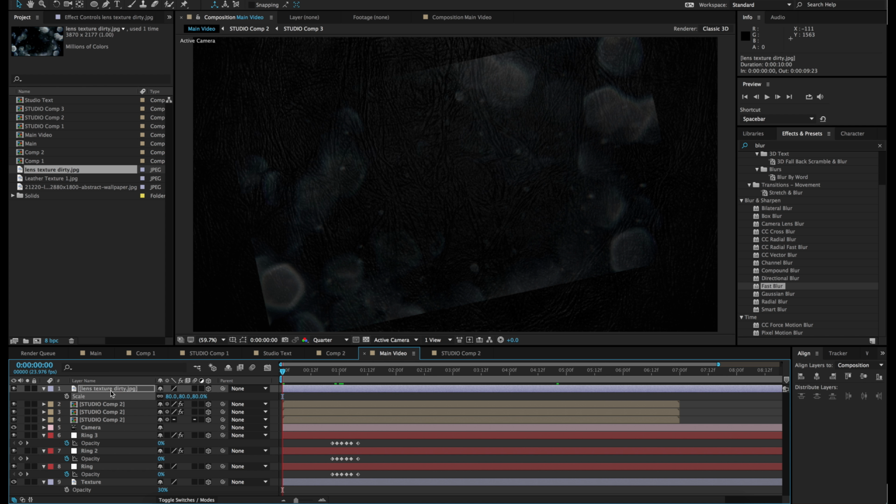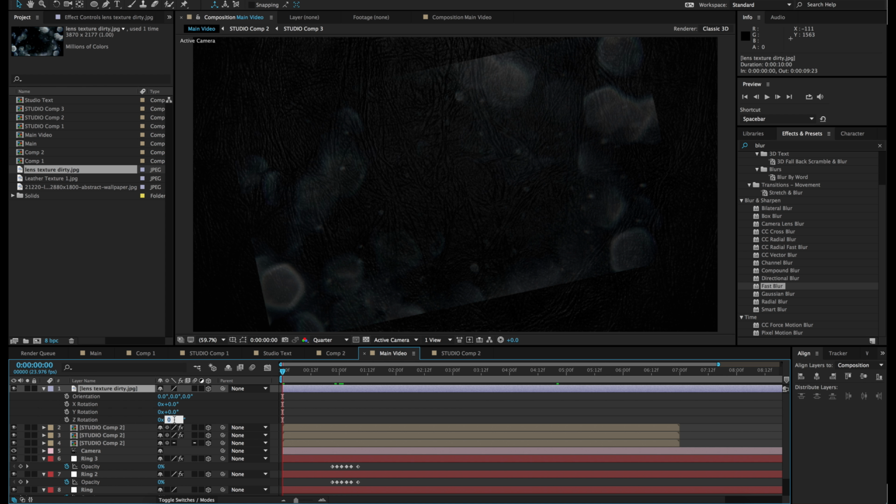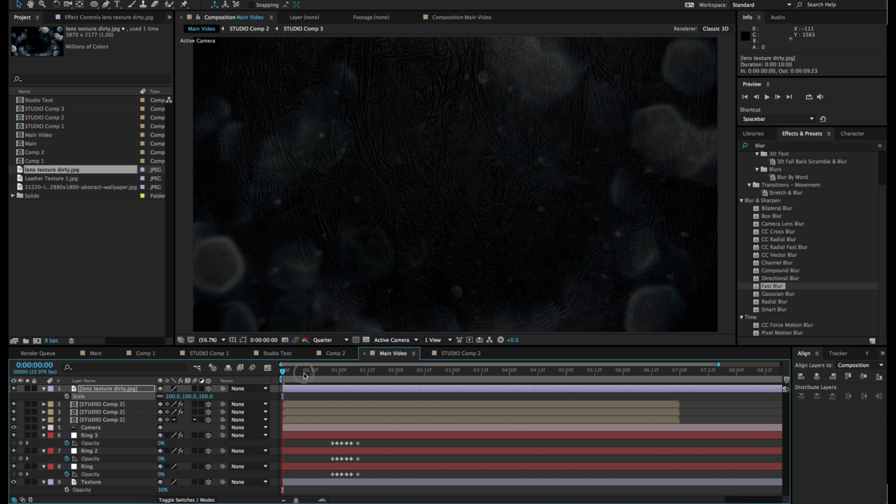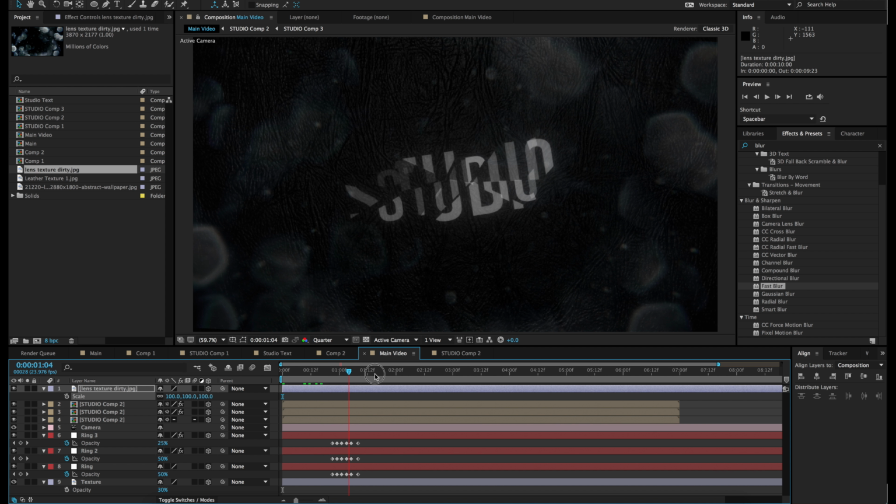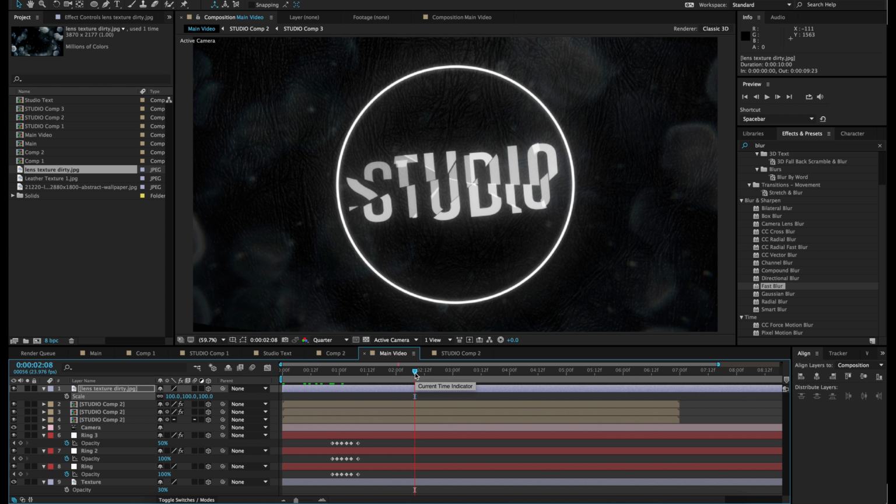So now when it zooms out, oh yeah, right, we need to rotate this and scale it back up. There we go. So now you're getting some nice depth in the lens dirt, and you can also layer those on top of each other as well, so you can do multiple layers of dirty lenses, so it goes through that depth.